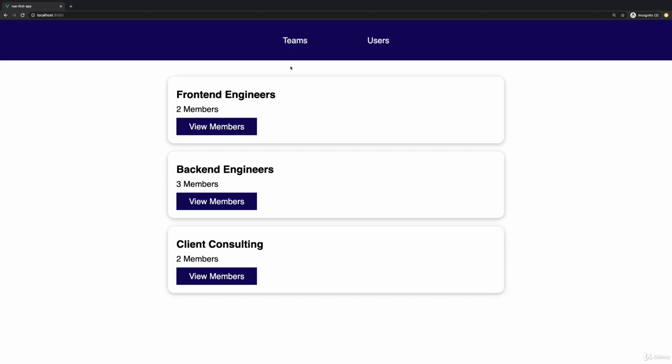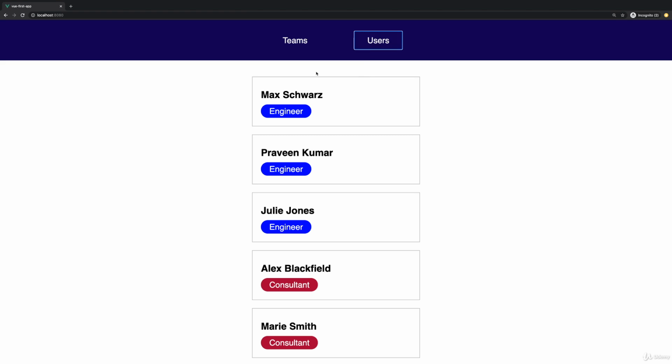And whilst this works and this application works, in reality you would want applications powered by Vue and powered by that client-side JavaScript code, which still interact with the URL, so that the URL represents where on the page we are, and so that we get a shareable URL, which we can share with our users, so that I could share a link to this users page with the users of this web application.